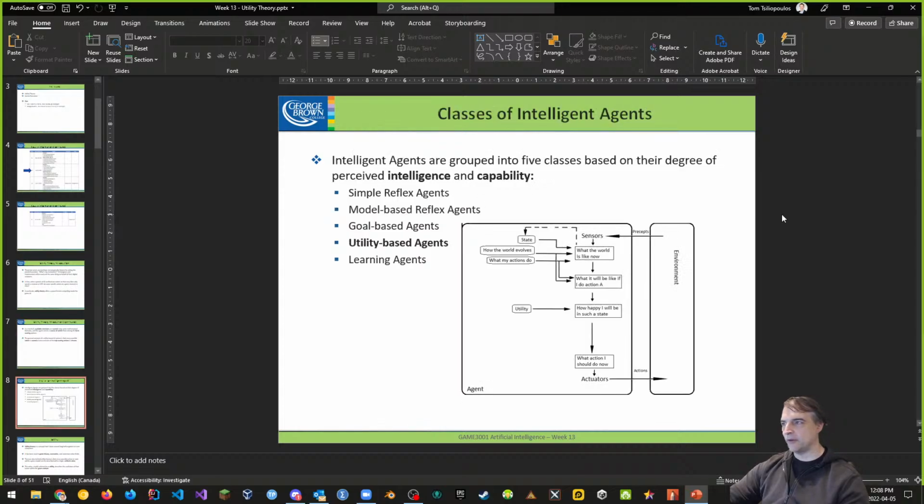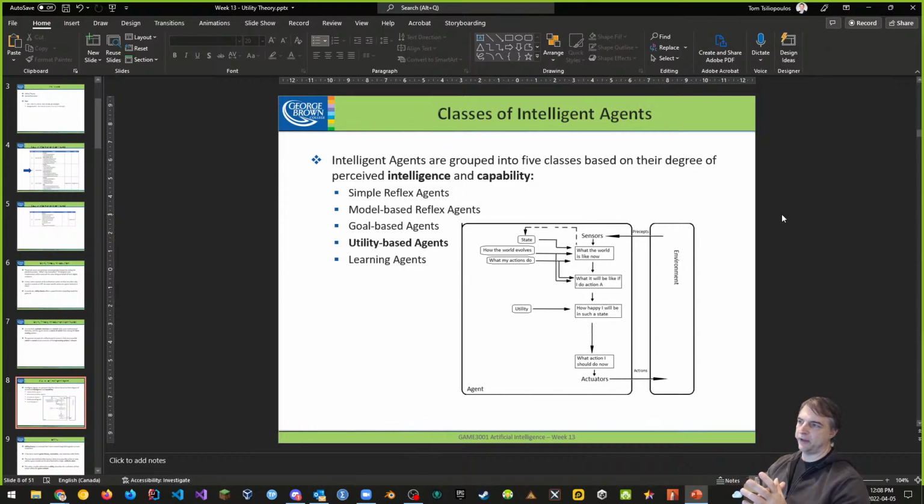There's one more topic that we're going to cover, which is machine learning and learning in general. We haven't covered that yet, but we're going to be talking about classes of agents a little bit today. So far we've been dealing with simple reflex agents, the action reaction, if-then. So if this happens, then do that. That's an action reaction, or a very simple reflex agent.